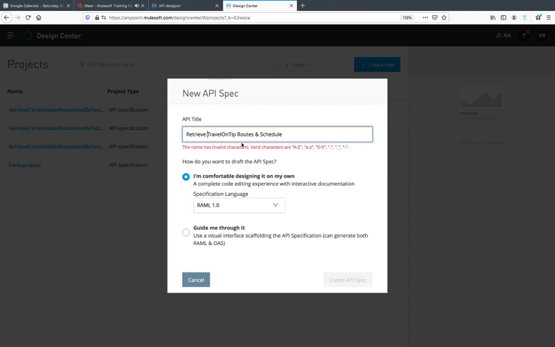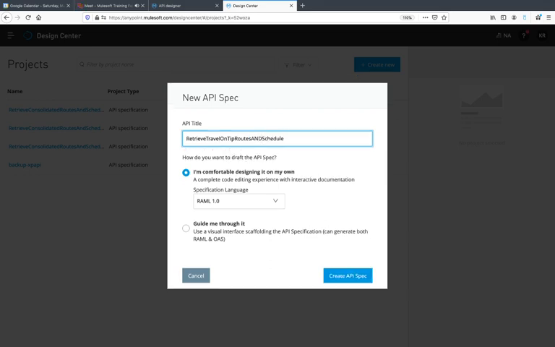Retrieve travel on tip route and schedule SAPI. System API we term as SAPI. YAML, version 1.0, create new API spec.